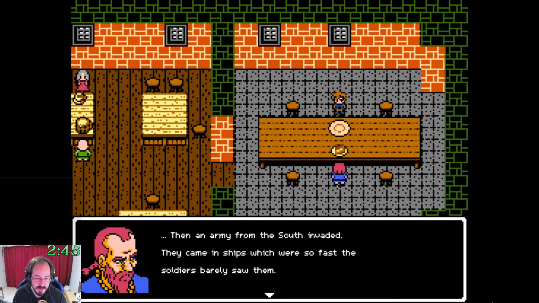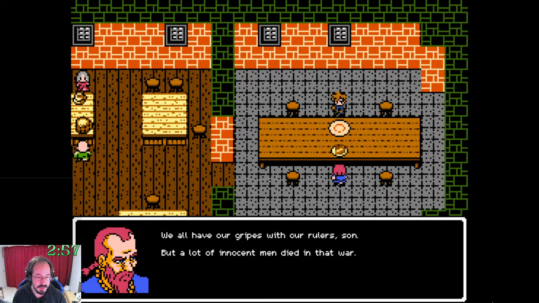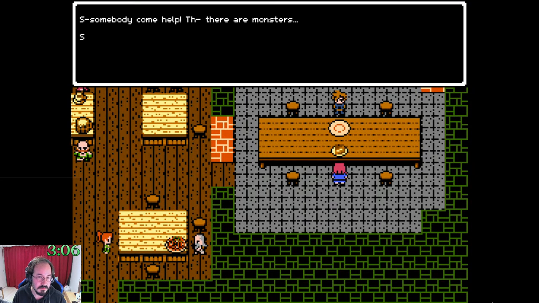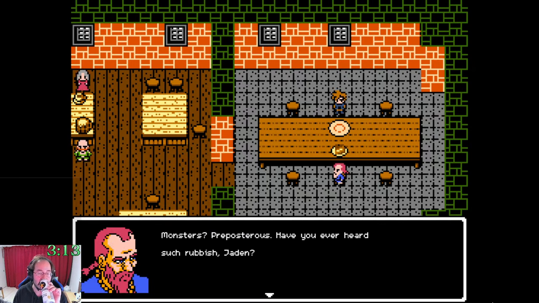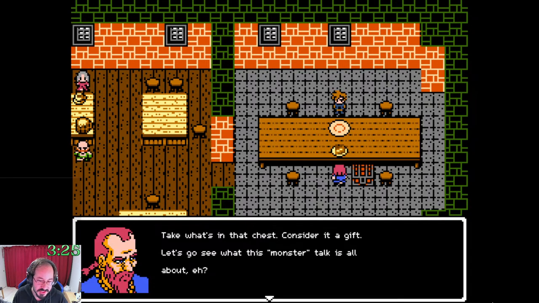Then an army from the south invaded. They came in ships which were so fast the soldiers barely saw them. Sometime last night, the Dark Prince slayed the king. Does any of this matter? Good riddance. We all have our gripes with the ruler's son, but a lot of innocent men died in that war. If you were there, you'd have... Somebody help! There are monsters seeping under the walls! Monsters? Preposterous. Have you ever heard such rubbish, Jaden? That reminds me. Take what's in that chest. Consider it a gift. Let's go see what this monster talk is all about, eh?